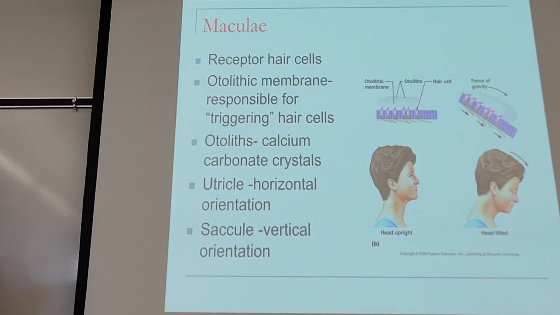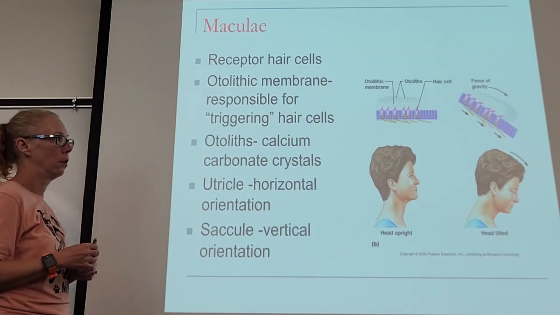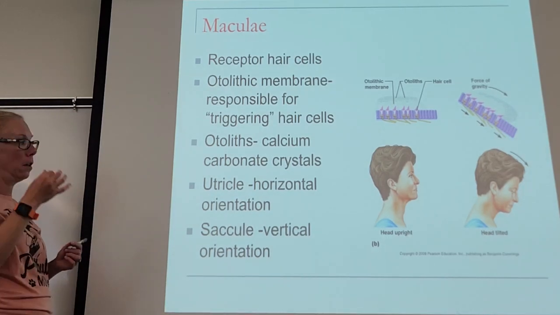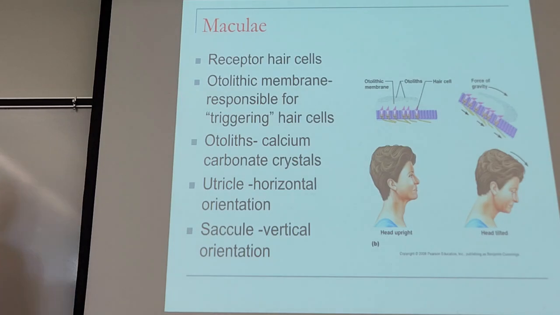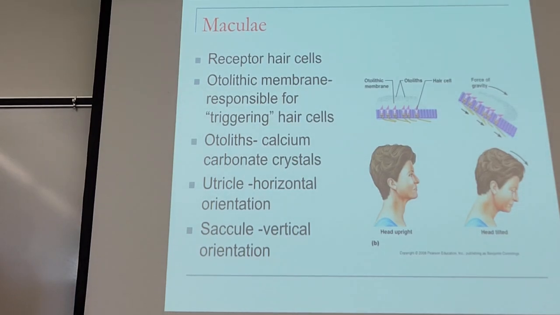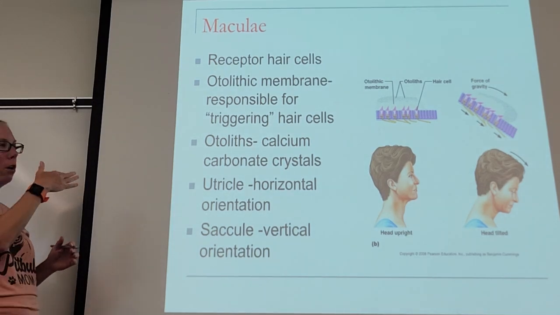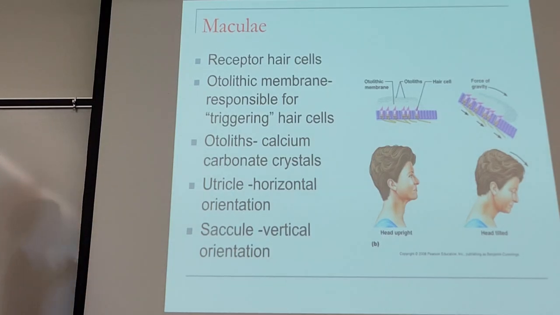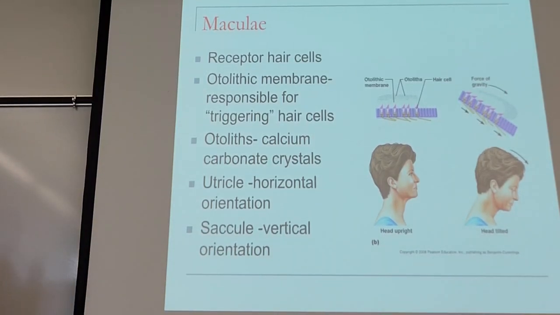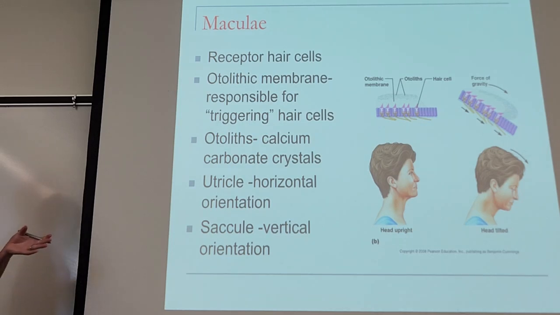So people that have vertigo, if you know anyone that's had vertigo, this is where the membranes get ruffled up. Those calcium crystals get messed up, usually from some sort of a trauma. My roommate in PT school went out bodyboarding, boogie boarding, and she caught a really heavy wave and it basically knocked her head into the sand. Thank God she didn't break her neck. But it gave her temporary vertigo because it was such a forceful impact that it totally messed up her inner ear. And it's awful for these people because you feel like you're on a roller coaster when you're not.